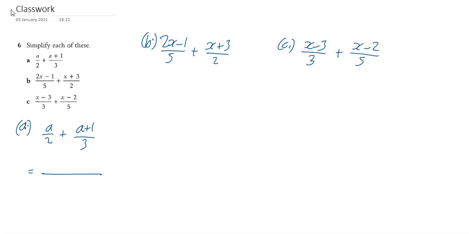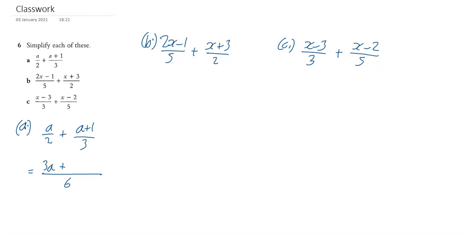So you can do this. I'll show you a couple of ways of doing this, but I'm going to write one single common denominator. Now this 2 here, you needed to multiply it by 3 to get up to 6. So if you multiply the bottom line by 3, you multiply the top line by 3 as well. So what we actually get is just 3a.